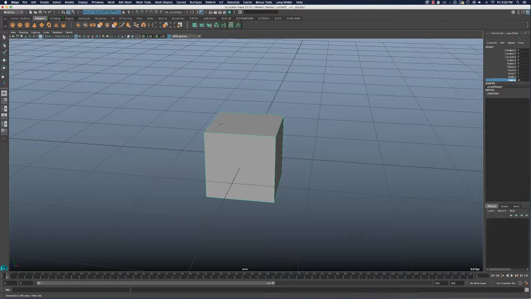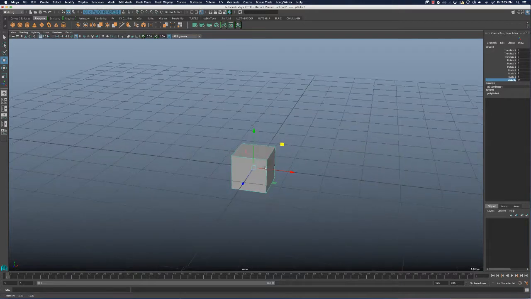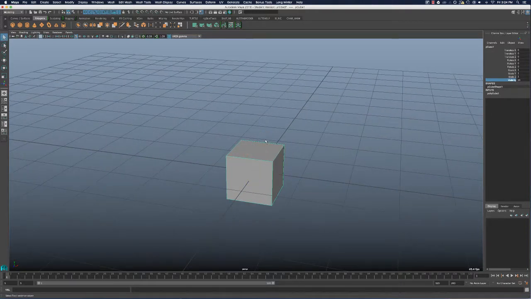It also has to do with all of our tools for this cube. So if you press Q, actually nothing happens. It's just your selection tool, and it is very useful. We'll see how as we progress, but if you press W, you'll have your move manipulator. Sometimes it actually gets in the way of selecting something else, and that's where Q becomes very useful. I like to press Q to get that manipulator out of the way. Let's go back to that W.